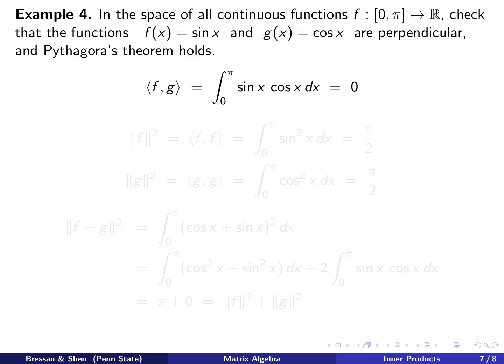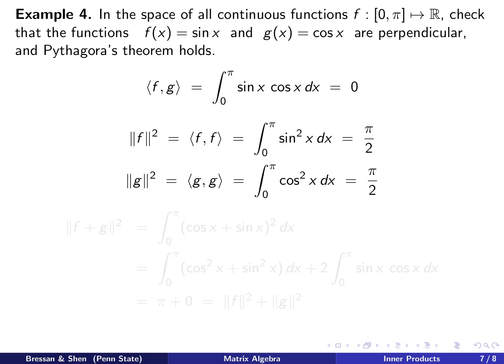And also you can use the trig identity. So sine x times cosine x is sine 2x over 2. And sine 2x is a periodic function with period pi. So from 0 to pi, this function goes through a whole period, and then the integral will be capturing all the positive part and the negative part, and they exactly equal each other, and it cancels, so it's 0.